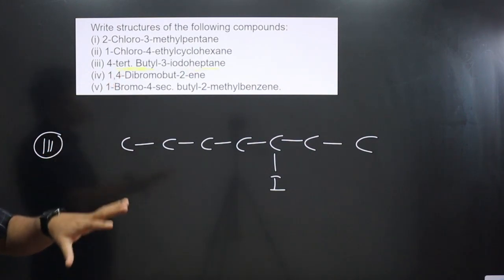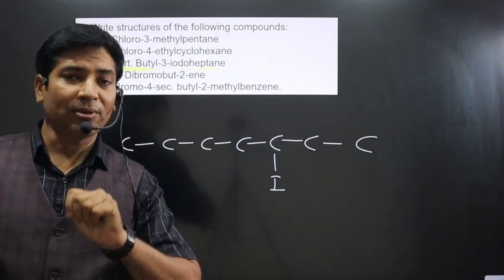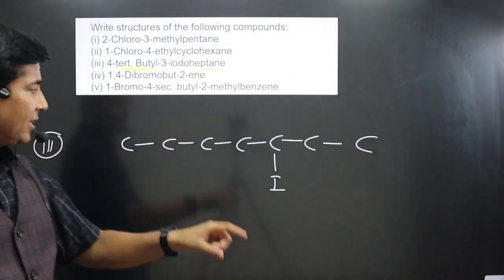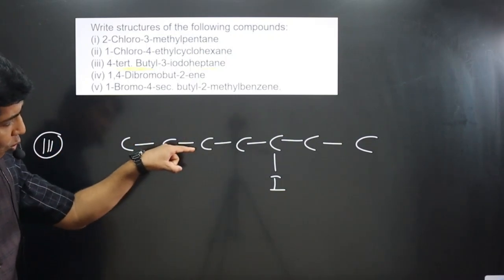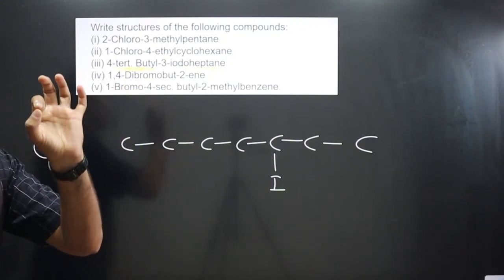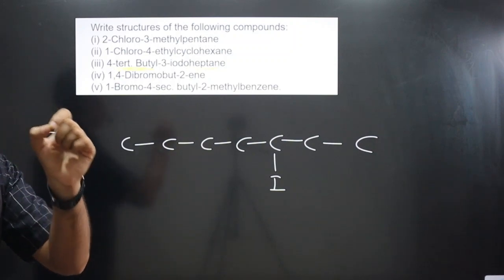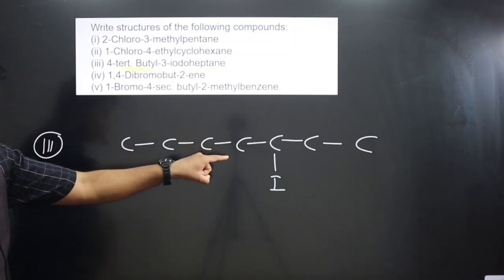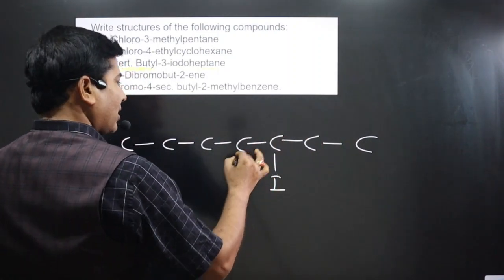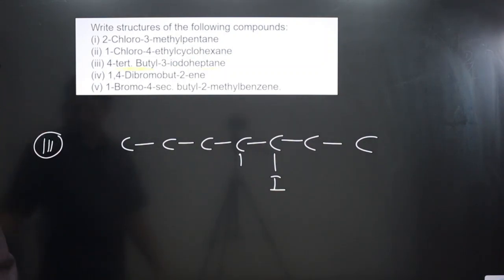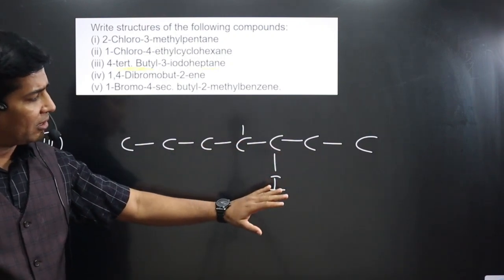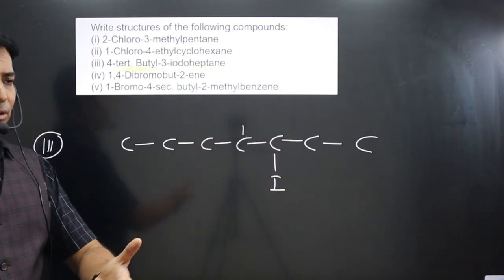Then it says 4-tert-butyl. Butyl in the sense how many carbon are there? 4 carbon are there. And tert-butyl in the sense tertiary carbon in the butyl is attached to the parent chain, to the fourth carbon of the parent chain. Tert means tertiary. Tertiary carbon present in the butyl group is attached to the fourth carbon in the parent chain. This is the first carbon, second carbon, third carbon, this is the fourth carbon. Okay, so I can attach this group this side. We do not keep these groups on the same side, so that they should not have the repulsion.